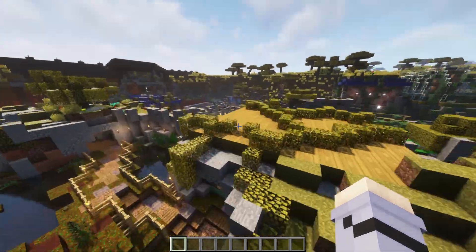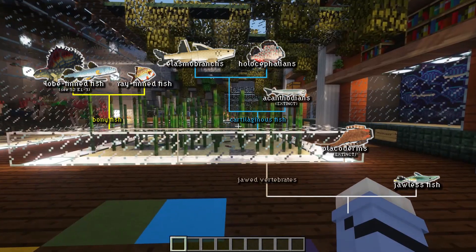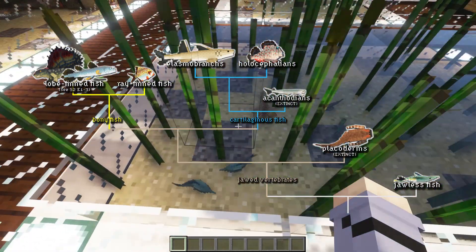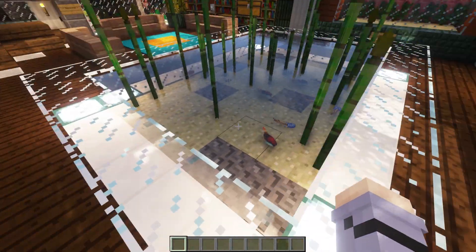I'm actually going to start by checking up their relationships on the screen now, because last time I sort of built up the tree as we went along to build up suspense. But this one's actually a bit trickier, so don't worry if this makes zero sense right now — we'll keep coming back to it as we go.